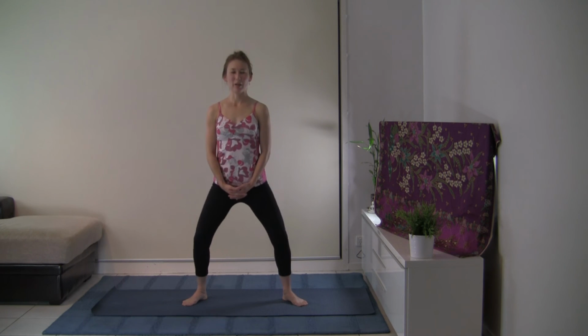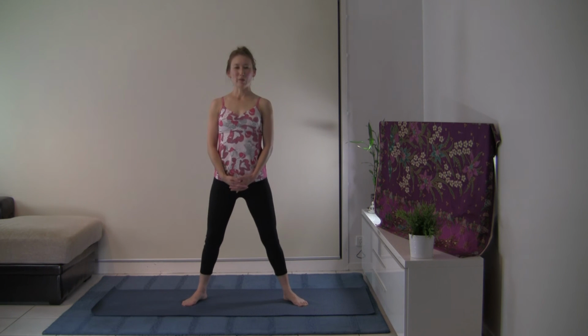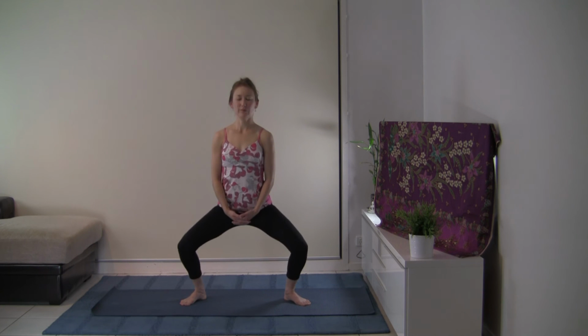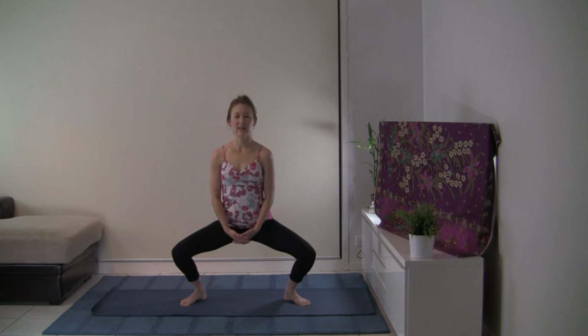Inhale, coming back up. I invite you to go a little bit lower, but if it feels uncomfortable, then come down to the floor in your own way safely. Particularly if you have any knee issues, then it's not recommended to squat deeply from standing. So with your exhalation, let's go to about knee level. Inhale, coming back up.